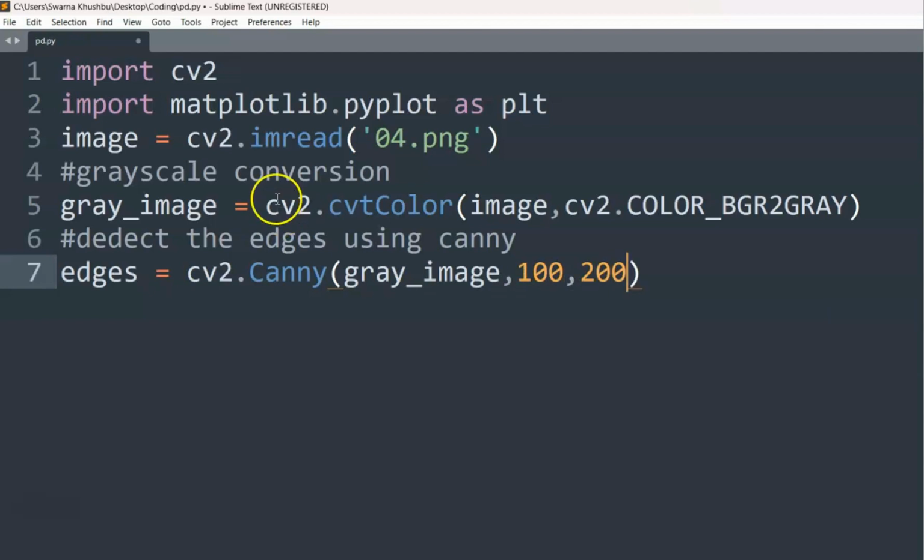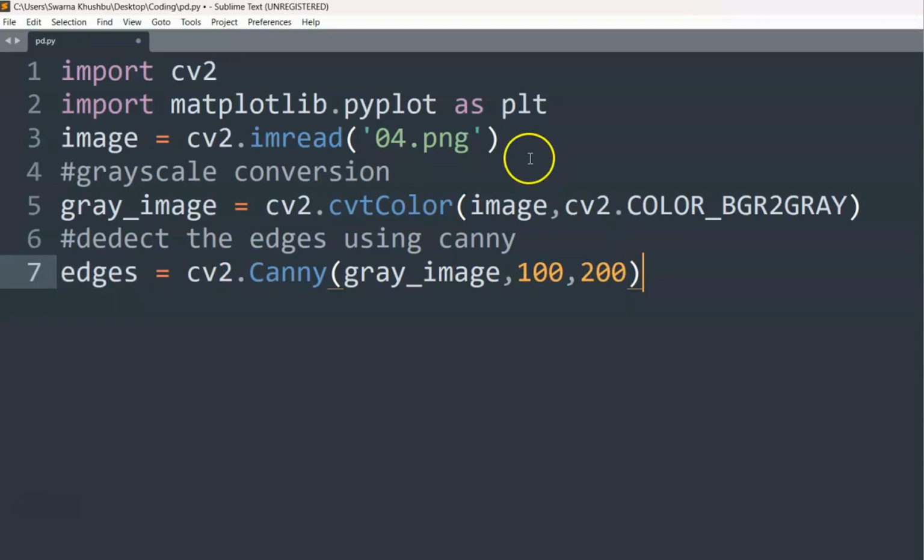Now this you can change according to your image. These are the threshold values which will help me to detect the edges of this particular image which I showed you at the start of the tutorial, and it will be stored inside the variable edges.